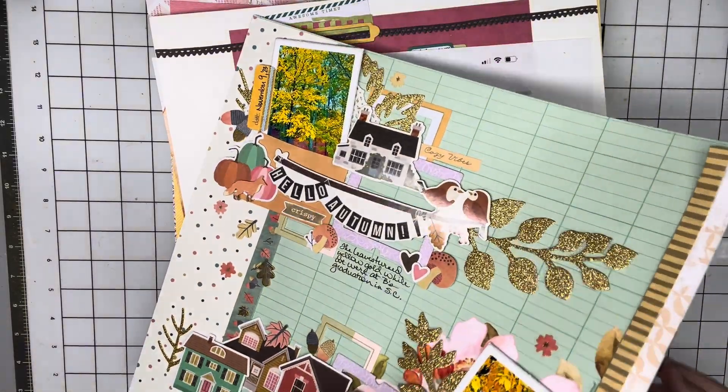I believe this was a Mixed Media Mayhem, and the recipe was watercolor, stamps, and splatters. I used watercolor for this background — this kind of swath of color behind everything else. My stamps are these stitched circly bits; there are three of them. There are splatters in kind of pink and gold, and I got a few of the gold on here. I love this photo because you can see the back of John's little bald head there. The butterfly and the film strip are all from 49 and Market — and this is Obed Marshall.